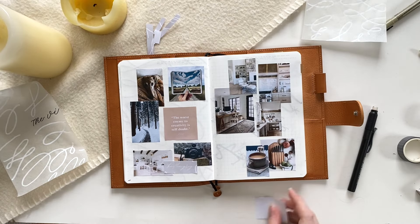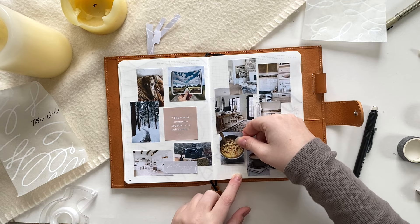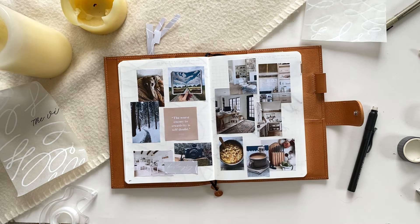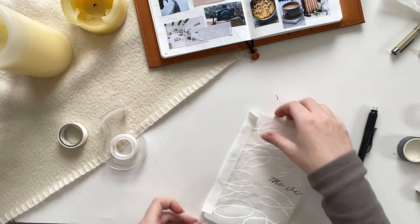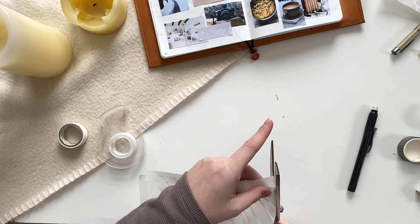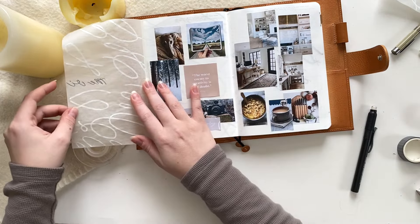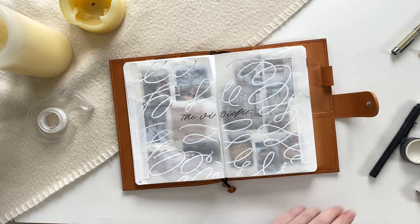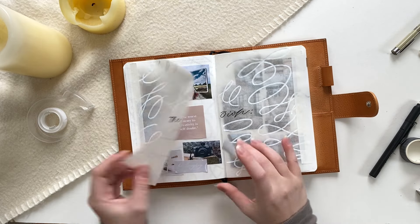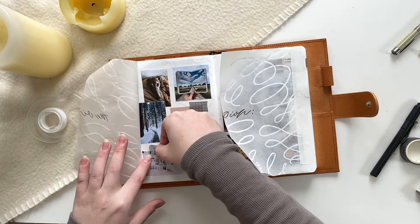After rearranging the images in a pattern I liked, I'm going in and double-sided taping them all in. Then I'm taping in my little overlays — I want to call these Dutch doors, but they're more like windows to the vision board. I'm taping those in on either side of my page with some white washi tape so they open up to the vision board. The last thing I'm doing is going in with the washi tape I used to tape down my tracing paper and adding it to my vision board to give it a nice scrapbooky look — and it was a good way to reuse tape I'd already ripped up. Win-win.